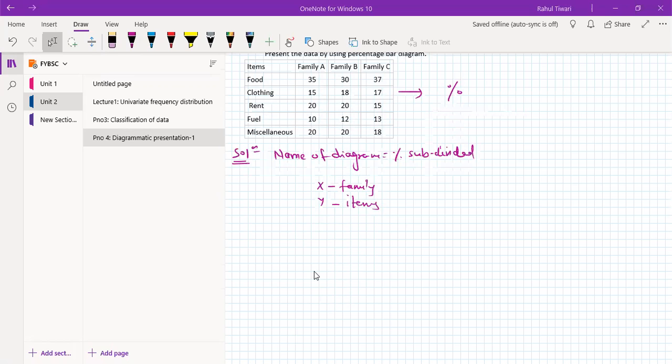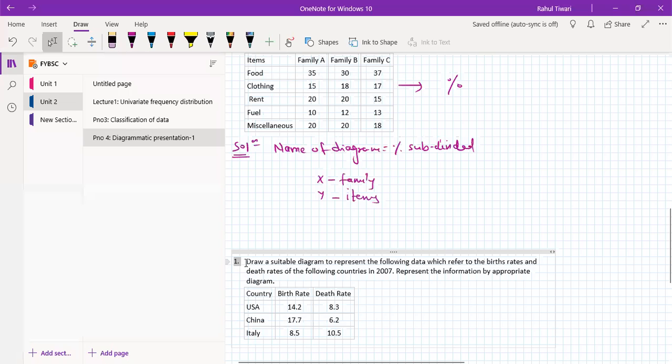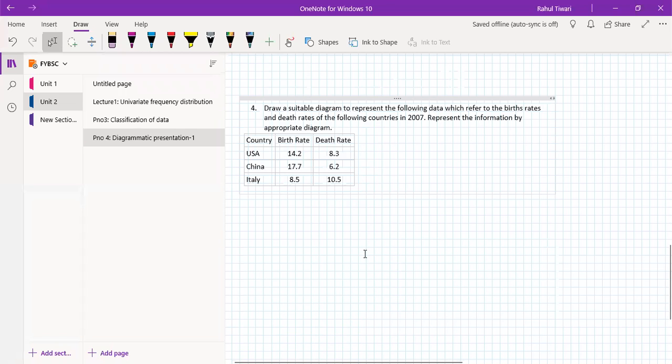Let me know what will be the answer for this. Can you tell me what will be the answer for this? What could be the answer? Read the problem first. Multiple bar diagram sir. Yes, multiple bar. अरे बहुत फटाफट बता ले रहे हो यार, कैसे बता ले रहे हो आप? वेरिएबल को देख के, हाँ?